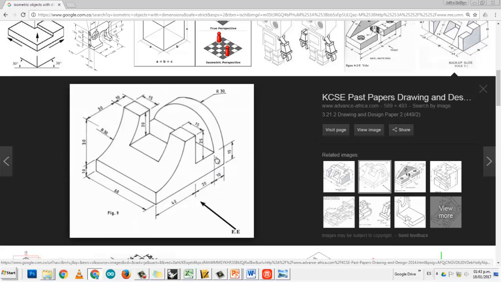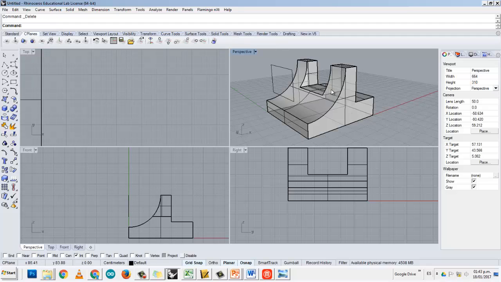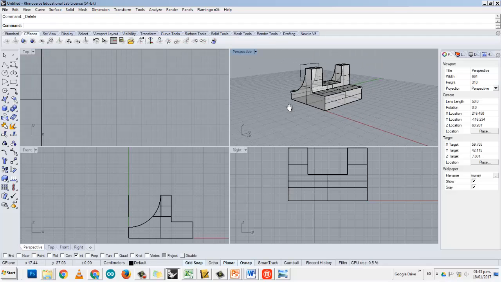But for that, we need to draw our isometric in this way. We need to start on the bottom. Make a curve that goes in the bottom, and then this radius starts here. This radius does not start in the bottom. It goes up 15 and then the circumference. So for this, we are going to use an option from the OSNAP options.